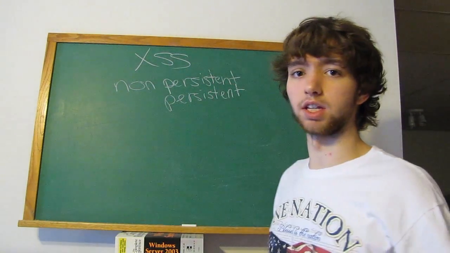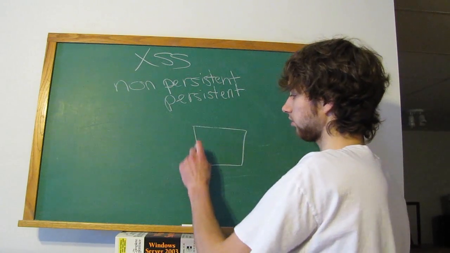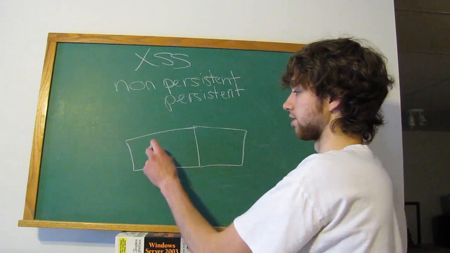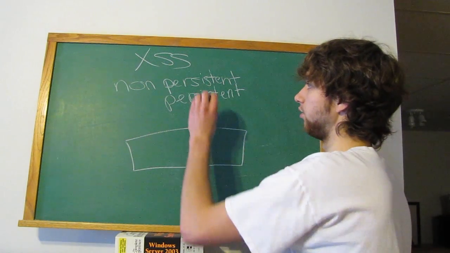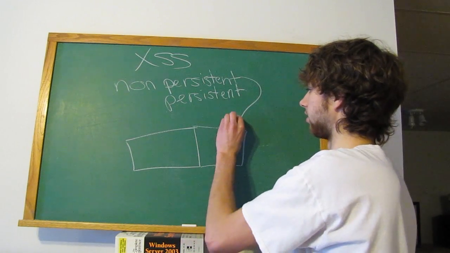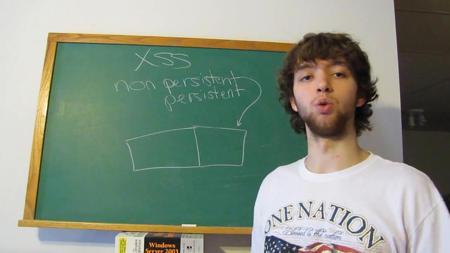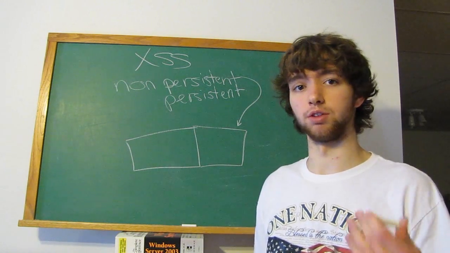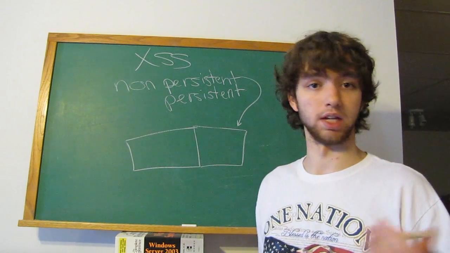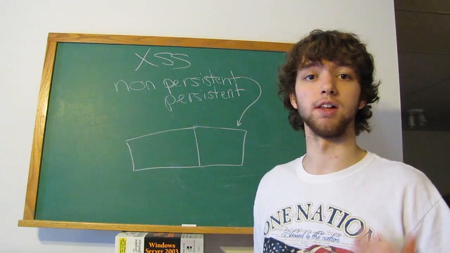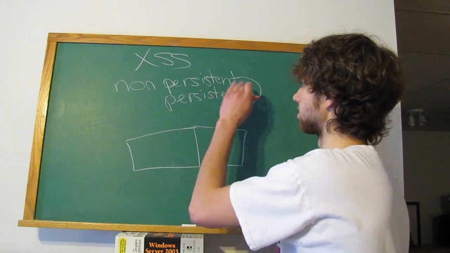A non-persistent thing is going to be a one-time thing that affects the... So if here's your web page, this is the server, this is the client side, basically back end, front end. The non-persistent is going to affect the front end by either having a search result submit that code, or a way to have that displayed on the temporary client side code, the HTML, the JavaScript, all the client side code. By affecting that temporarily, we'll have a non-persistent attack.